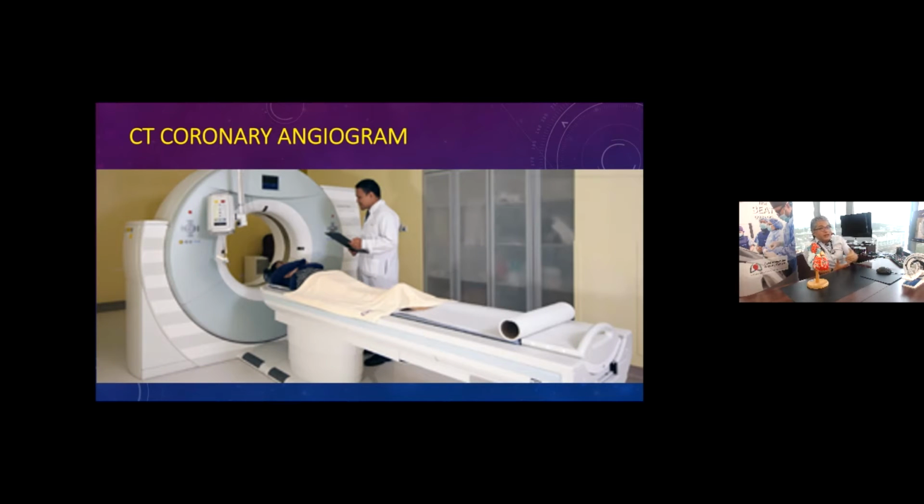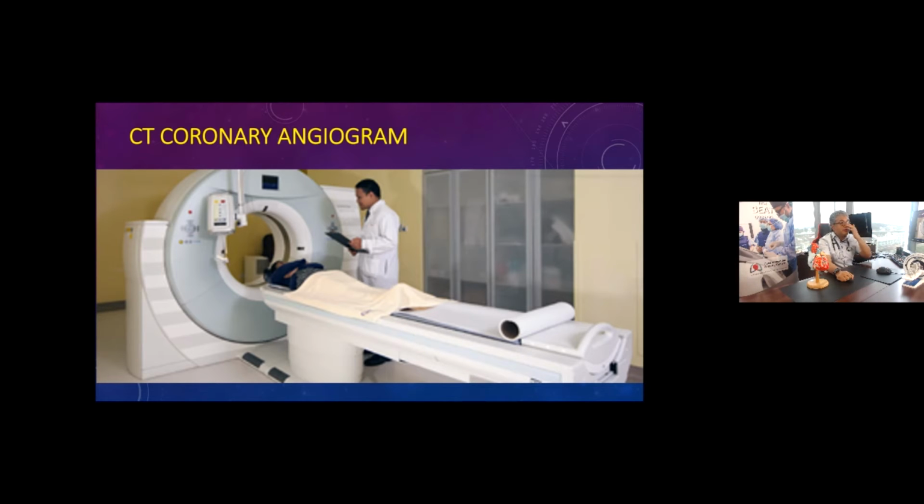The next step after that is you can do a CT coronary angiogram. In the CT coronary angiogram, one of the veins here is accessed, a needle is put inside. You lie inside the CT machine, then dye is given through the vein, and the dye will travel in the bloodstream, and then eventually the dye will reach the heart. The CT machine can detect when the dye reaches the heart, and then the CT machine will take a lot of slices of the heart.